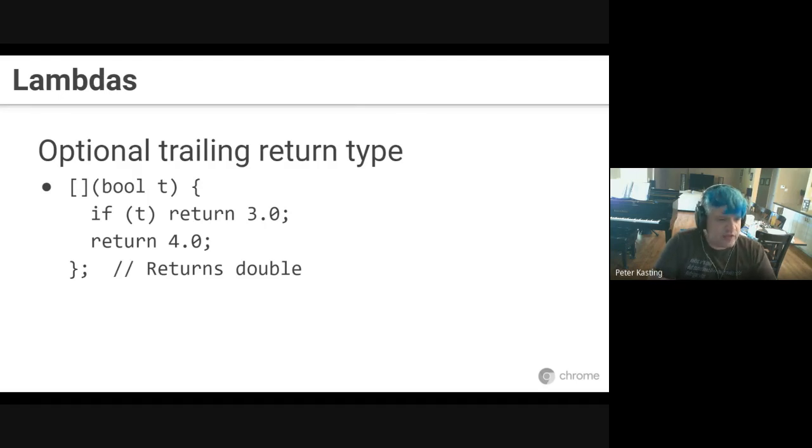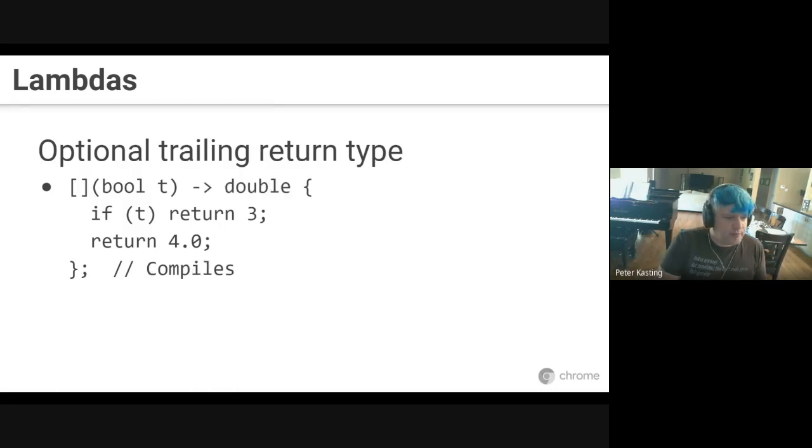In this case, this will work just fine. We have return 3.0 or return 4.0. Those are both doubles. So the compiler will say, yay, this is a Lambda that returns a double. And it will happily deduce that, and you will be great. But if we change the code so that one of our statements returns an int and one returns a double, then the compiler will be confused and will throw up its hands and say, I don't know what you meant to do. Help me.